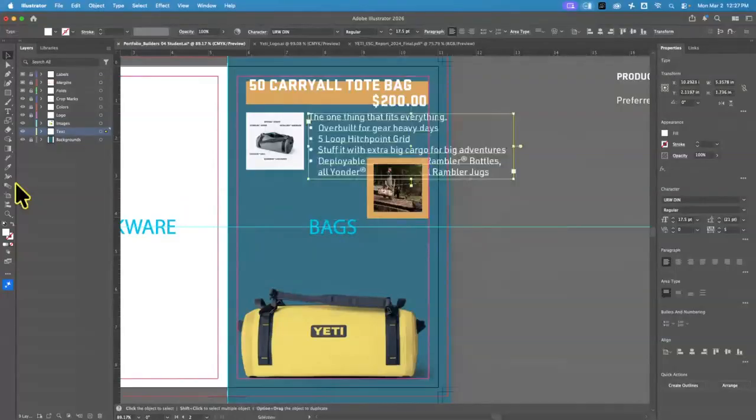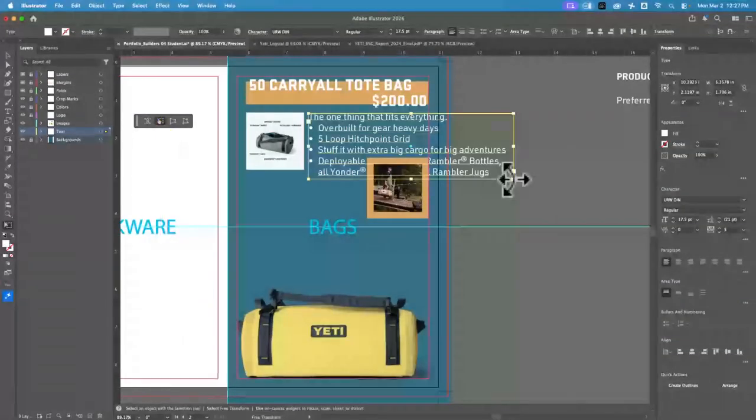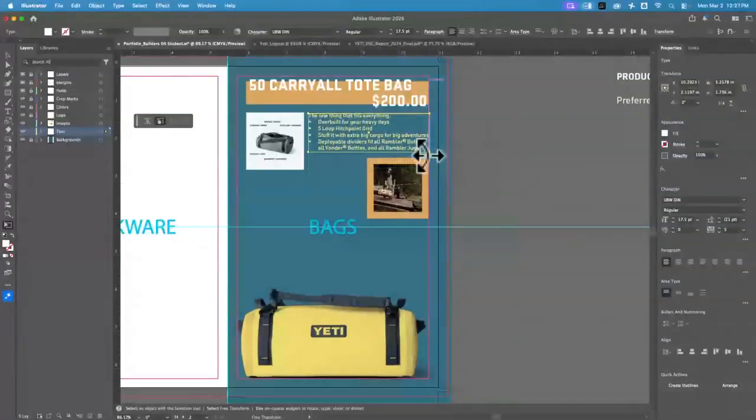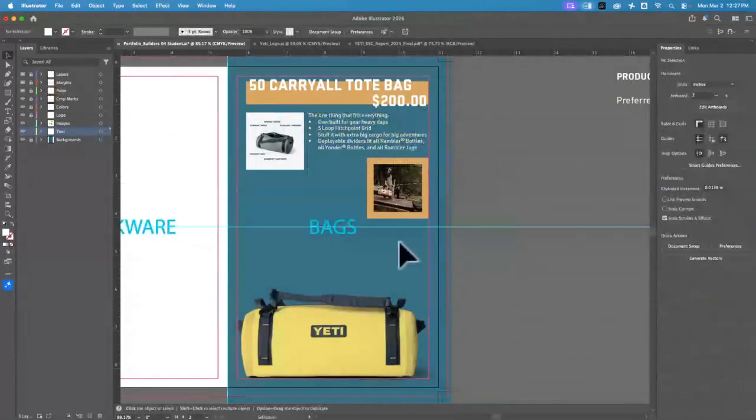And then I'm going to grab the Free Transform tool, or E. There it is. I want to make this the proper size. And now I'm thinking I could easily, with this setup and a flip-flop, do two bags on one page, because it splits up nicely.